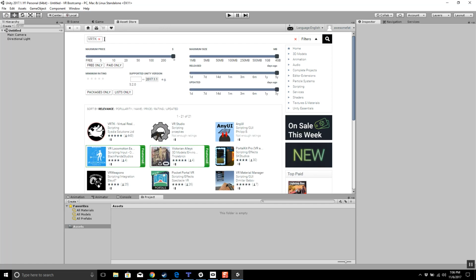When you go to VRTK, they say there are two different ways you can get this project. You can get it from the asset store, or you can get it from their GitHub. They say that they prefer the GitHub one because it's the most up to date. I would go the other direction because the asset store is the most convenient. Chances are you're not going to need the little tiny feature that they've just added, but once you get that far where you might have an opinion, then maybe you would know. It's called VRTK, and down here at the bottom it looks like this flying pig dude. So click on that.